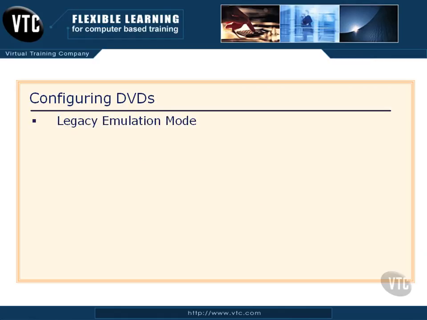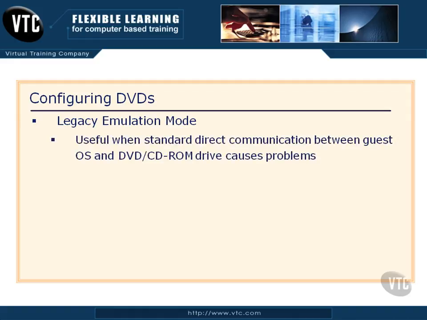Now, here's the thing I really want to talk about. When you're working with DVDs, you need to be aware of legacy emulation mode, and I'm going to show you in just a few minutes how to turn this on and off, because it's in kind of a bizarre place out there in the interface. Now, legacy emulation mode is really useful when standard direct communication between the guest operating system and the DVD or the CD-ROM drive causes problems.